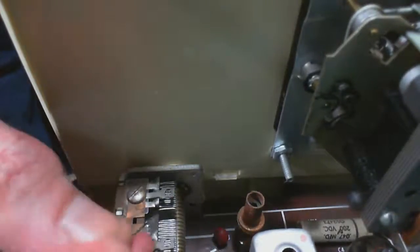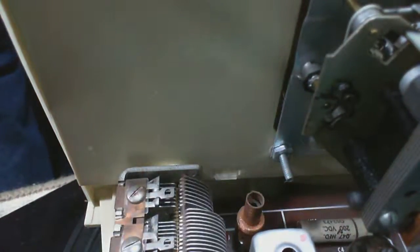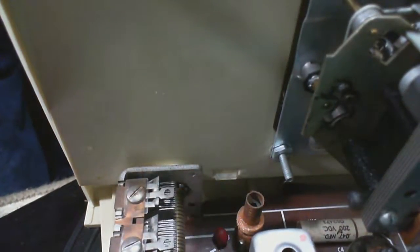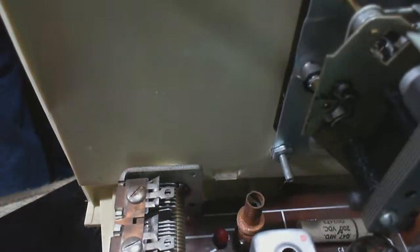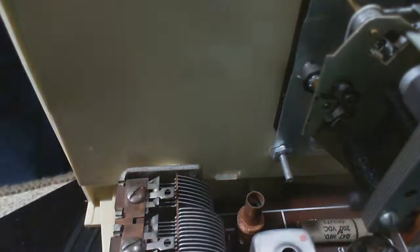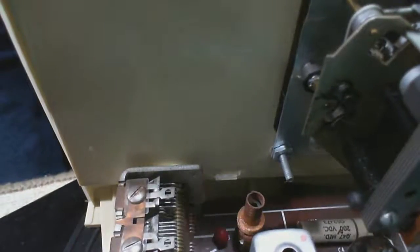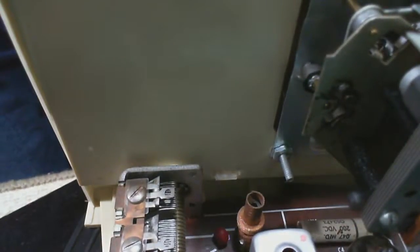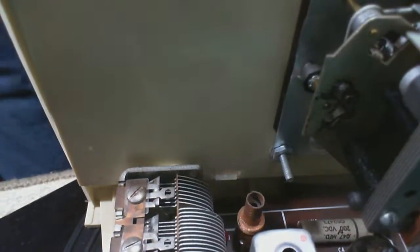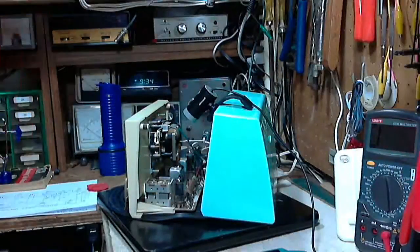That's all it was. I could have guessed that, for crying out loud. It's almost always an outside plate. Don't know why I did that, but I don't hear any rubbing anymore, so let's turn this guy back on, see if we've at least eliminated this problem. This is a serious problem with this radio, so I think I worked too hard on it.